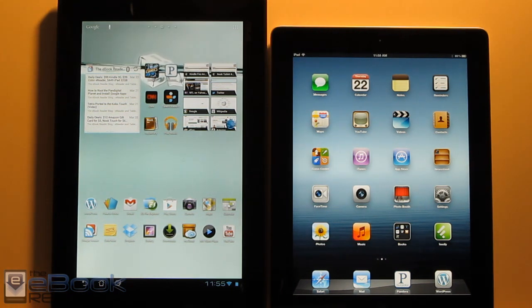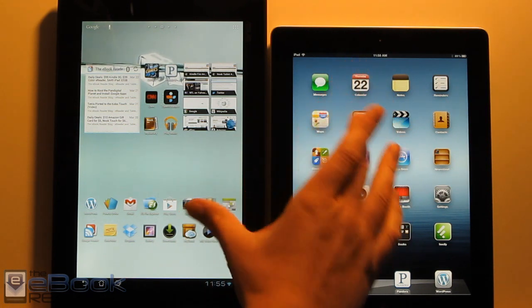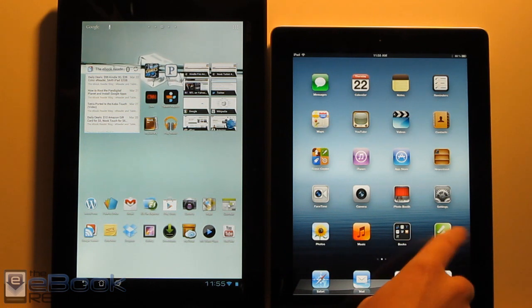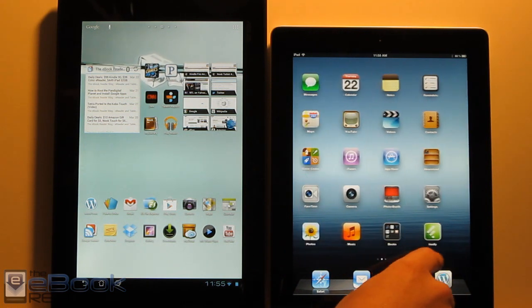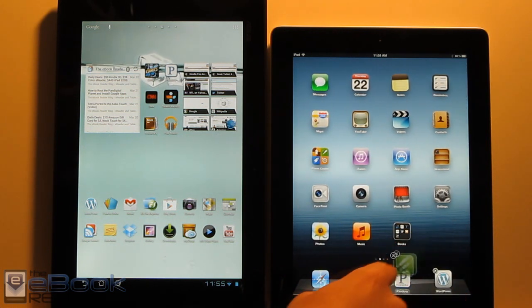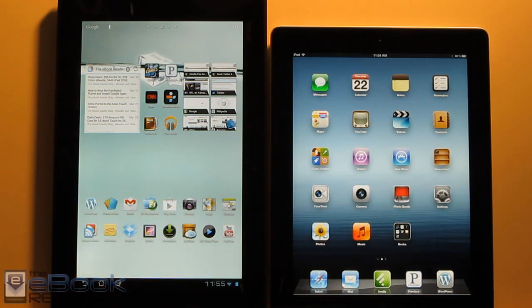Okay, so all in all, the devices are a lot alike. I mean, you have a lot of the same apps. You got the calendar on both of them. We got Google Maps. These are all the pre-installed apps except for this RSS reader right here, and then these book apps, of course. But other than that, these are all pre-installed apps, and you get the same exact sort of thing on pretty much any Android tablet.